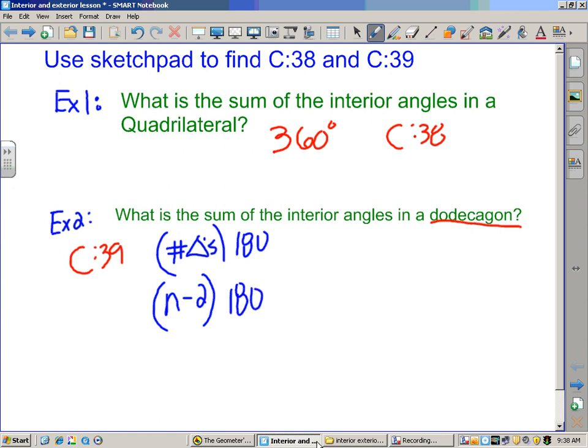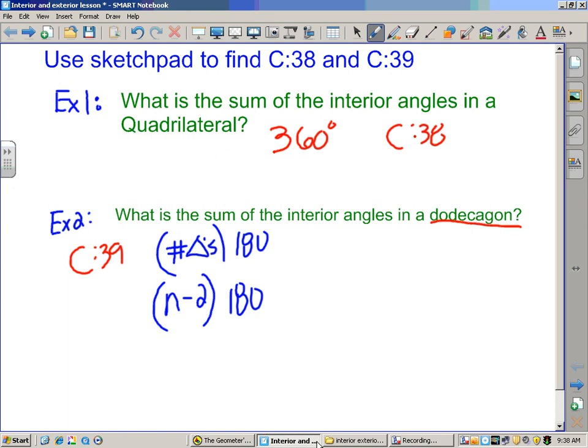So that's where, if you look at conjecture 39, I had 2 blanks. One was for the people, I guess, kind of like me, that needed a way to connect with the formula. I always saw the number of triangles, I remembered it, times it by 180. And there's some of you that, give you anything, you memorize it, and you'll never forget it. Okay, that was never me. But here's the formula, n minus 2 times 180. Does it basically do the same thing?